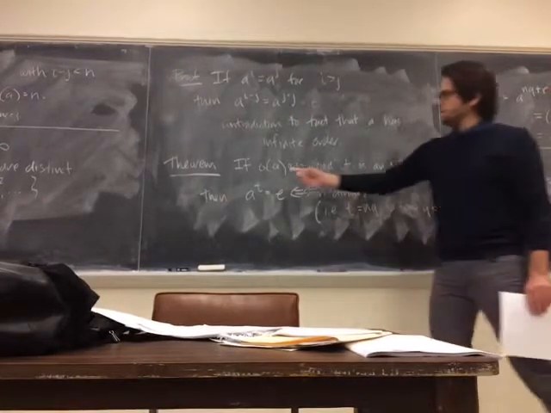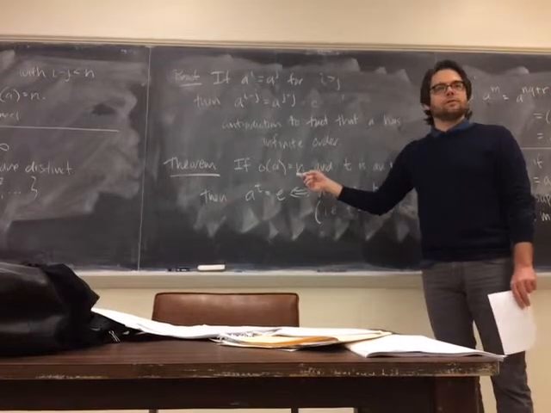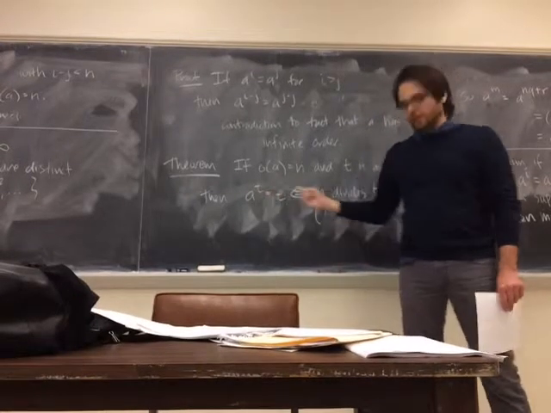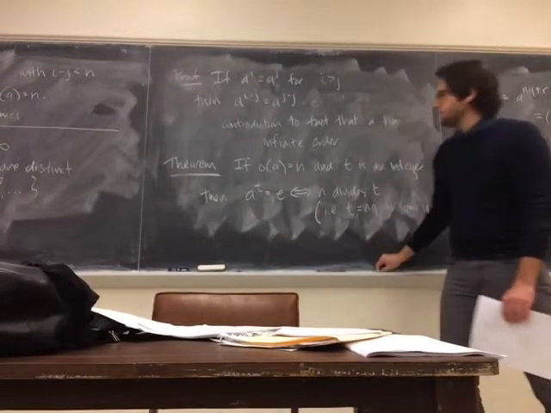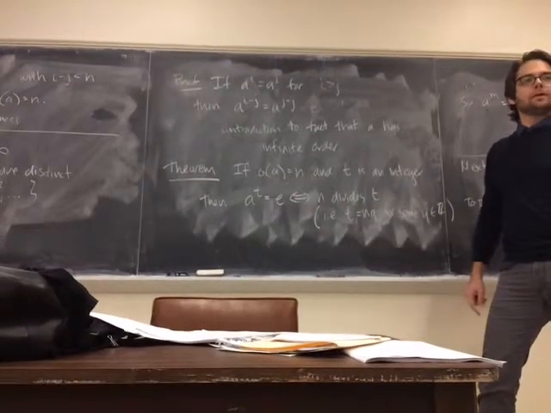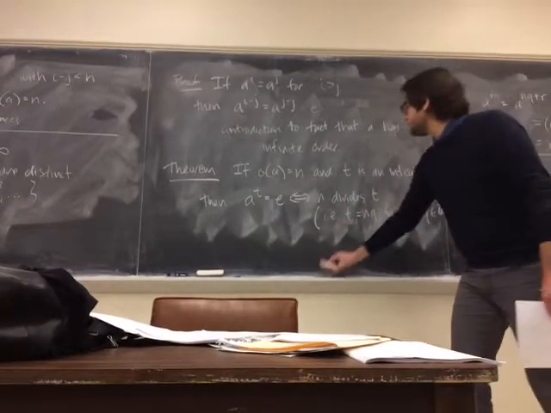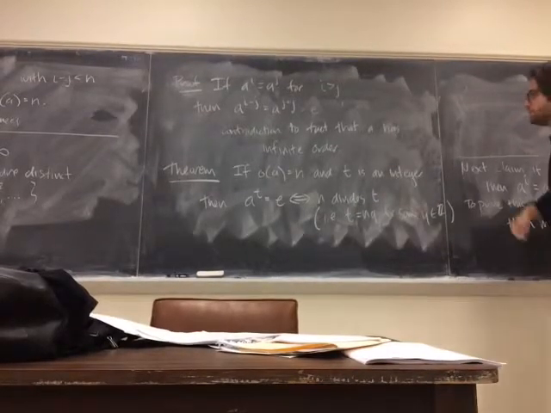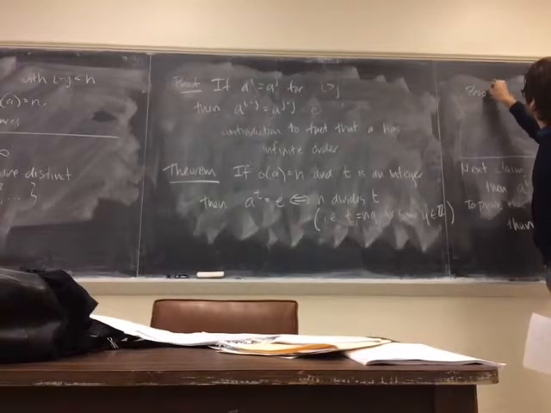So if you give me this element a, it has a finite order. If you know that a to the t, a to something else, is the identity, then something special is about t. It has to be a multiple of n. So that's the homework problem. One direction is very clear, hopefully, and I want you guys to do the proof. It's homework.